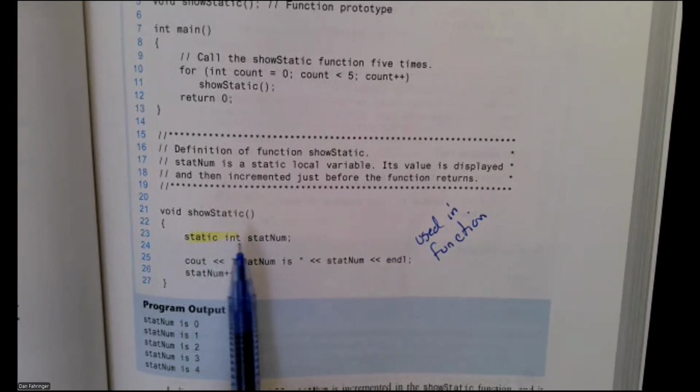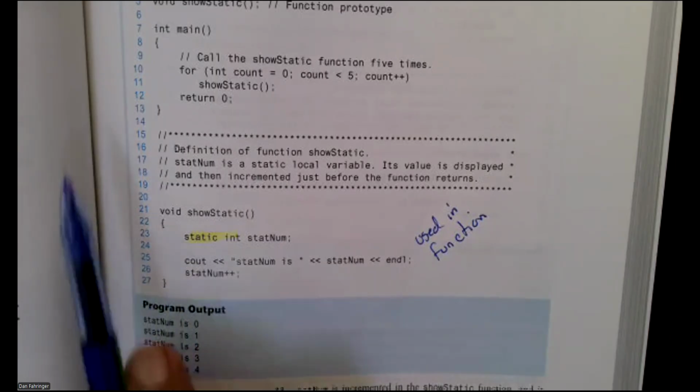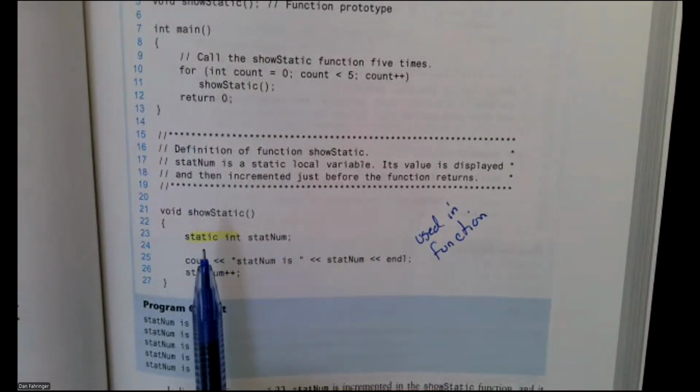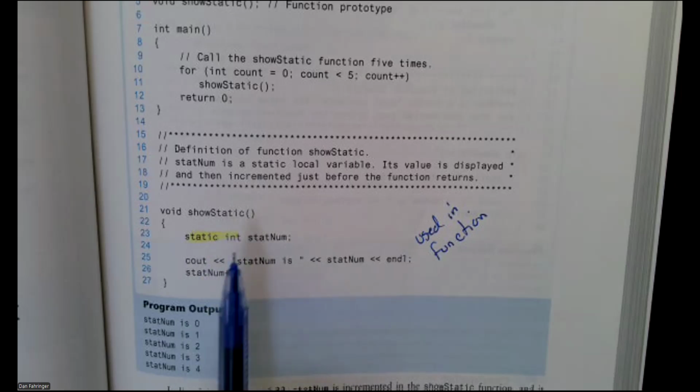Like before, if I just said int stat num, when I left, there was no int stat num ever again. But by making it static, I could have a counter for how many times I entered this procedure. Every time I enter, I'm adding 1 to it.